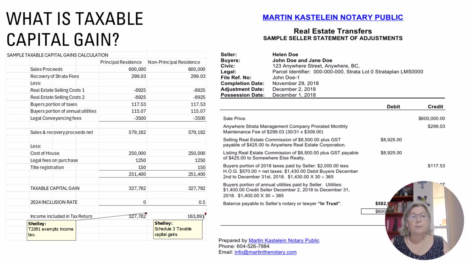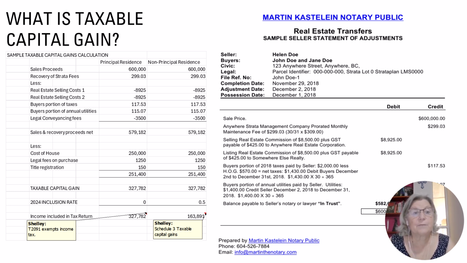Okay, you're going to subtract the real estate commissions. It looks like it's two real estate companies, not one, so they split the commission and it's broken out separately. Then you also recover the buyer's portion of taxes and utilities, because you paid this in advance, so they pay that back to you because they're going to live in it for that term, right? Legal conveyancing fees. Now, these are not accurate. I just put these numbers in because I didn't ask any firms. Every firm varies. Some of them charge a percentage of the selling proceeds, plus disbursements, which may be for faxing, land title registration, et cetera.